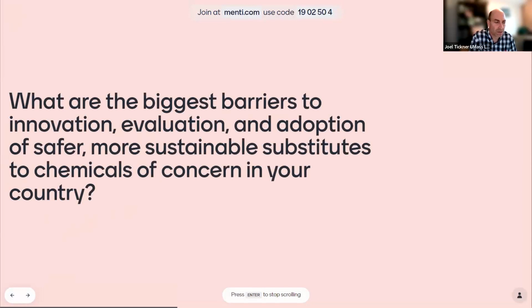In the end, as Molly was saying, let's start with this idea of function. And when you start thinking about function, not the particular chemical, because the chemical provides a service or a function, you can first determine whether that function's even needed, whether that function is overprescribed. As we learned with flame retardants, they weren't needed in a lot of applications, but they were required by law.